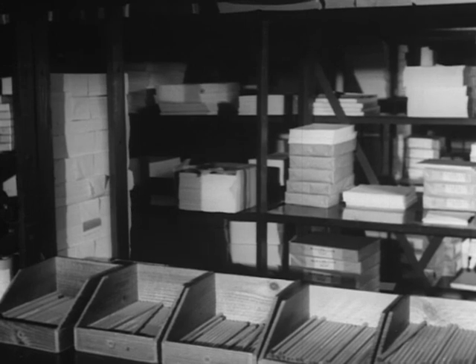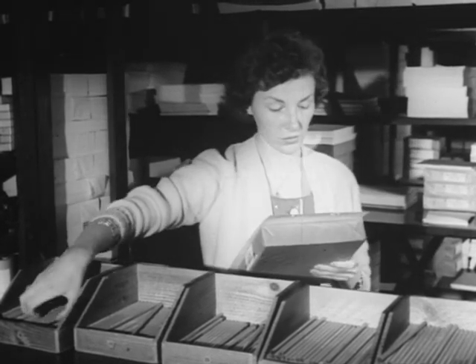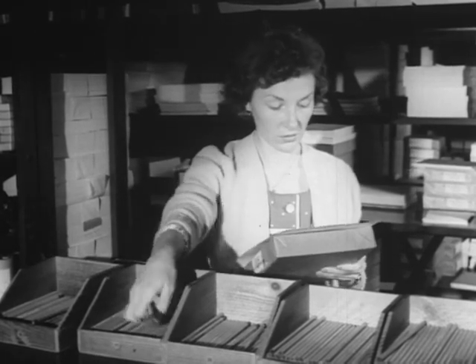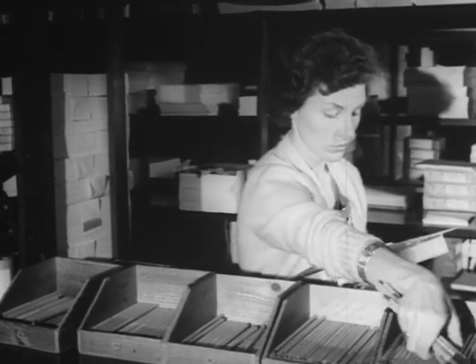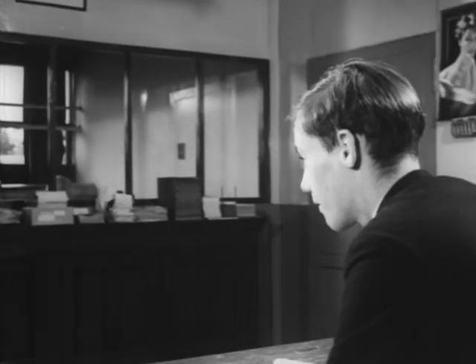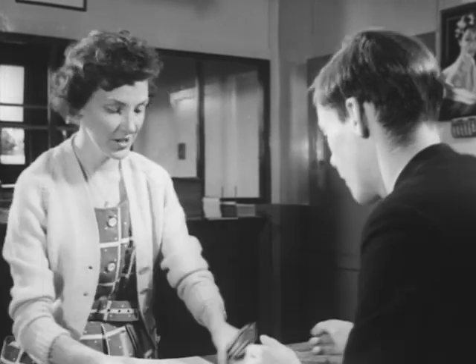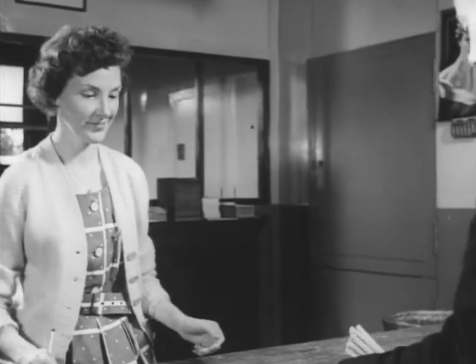How would we manage without the ordinary everyday pencil? Taken for granted, it often plays quite an important part in our lives. Here's Betty Reed of the stationery department at Babcock and Wilcox Renfrew, handing over a fresh supply. Does she give any thought to its importance in the daily round of the company's activities? Without drawings, the men in the works couldn't possibly carry out the jobs efficiently, if at all.